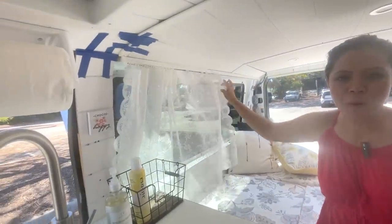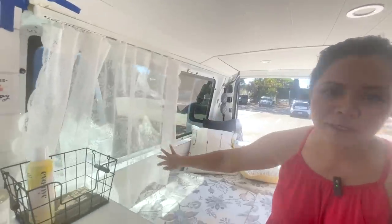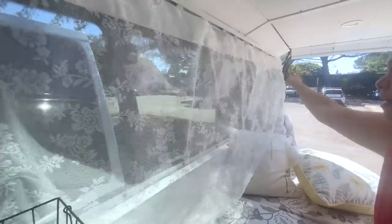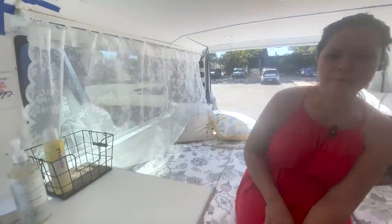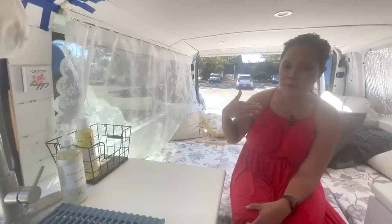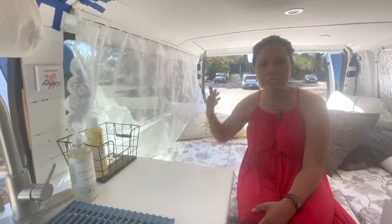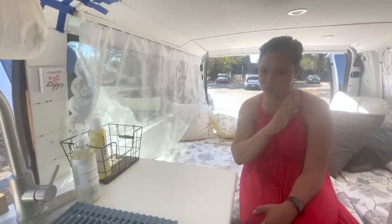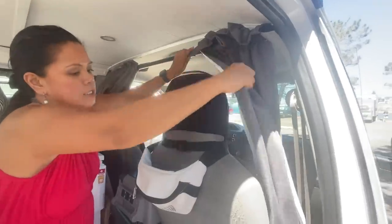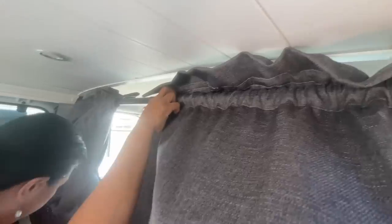This is mostly decorative — I found this curtain at IKEA and thought it was so pretty. It goes like that and gives me a little privacy when I'm at the beach so people can't see me. My window is partially tinted, and this just helps and it's pretty. So this is my privacy curtain. Right now I'm using a shower curtain rod to hold it together.